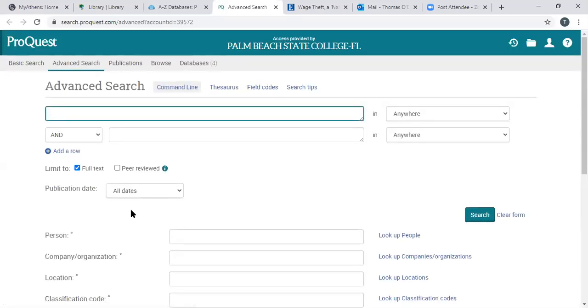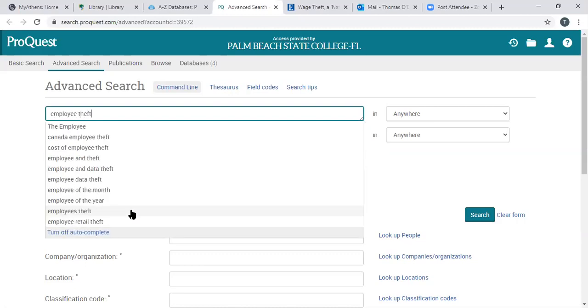Okay, so if you've used any one of these databases, you can probably use them all. They may look slightly different, but I'm going to use the exact same search terms I used in my first search here. And it was employee theft. Again, they're giving you suggestions. Tom, is this what you're trying to say? Is this where you're going with that? It kind of is, but again, I'm going to play dumb here and pretend I don't see that. So we're doing a search on employee theft.